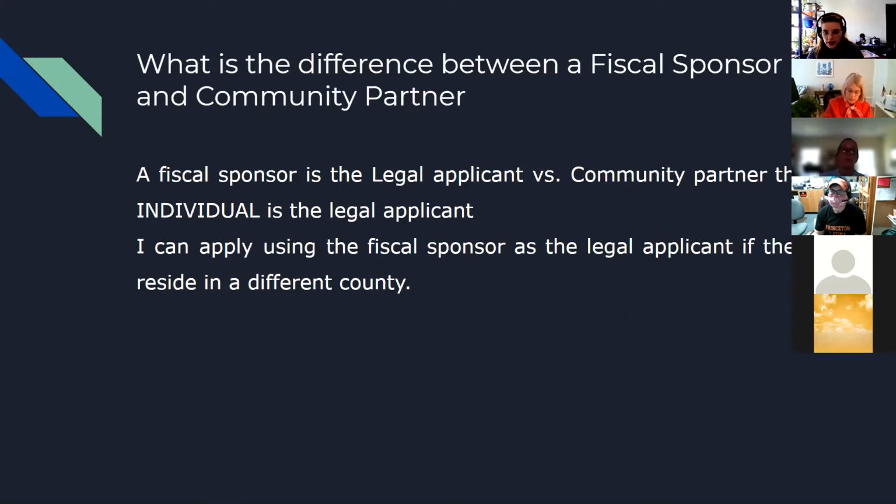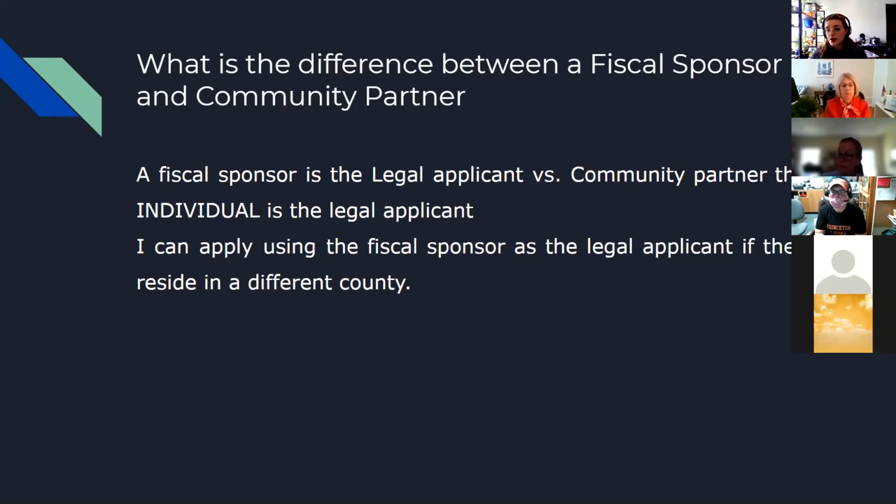So going into our last 2 branches, which is the fiscal sponsor or community partner, what's the difference between the 2? A fiscal sponsor would be someone that would fiscally sponsor you if you lived in a different county. For example, I grew up in Livingston County, but I now reside in Monroe County. And if I wanted to do an event, forgetting that I'm attached to GVCA, so I can't apply for this grant, but if I wanted to do an event in Livingston County, I would need to get a fiscal sponsor within Livingston County to apply for the grant. Because I am an individual and do not have attachments to a nonprofit.